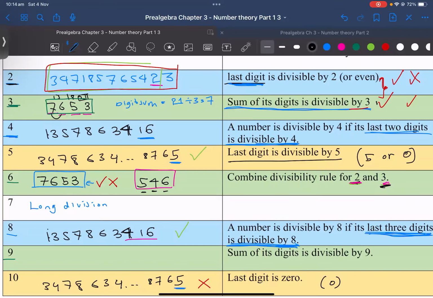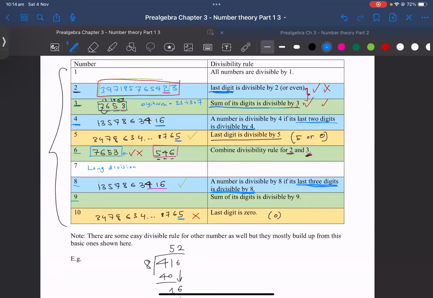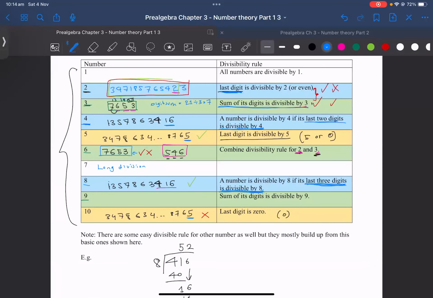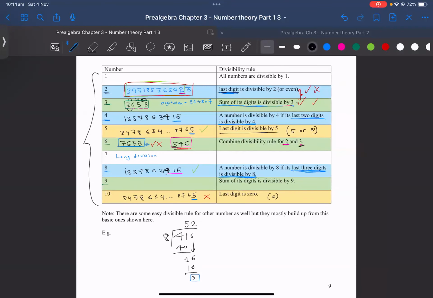Yes. That means the digit sum is divisible by 3. That means it's also a multiple of 3, right? Yeah. So it's a multiple of 2 and a multiple of 3. That means it's a multiple of 6. Does that make sense? Yes. All right. Any questions with 3 and 6? Nope. All right, that's good.